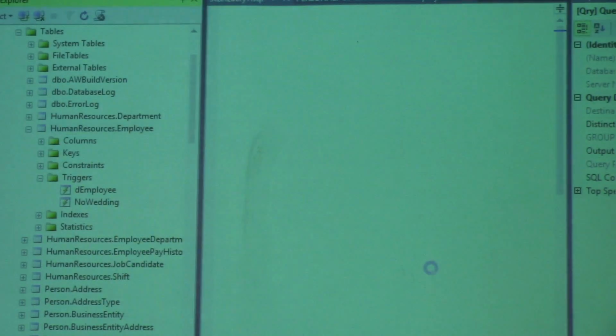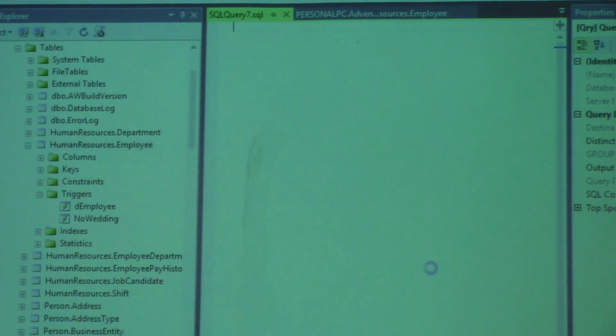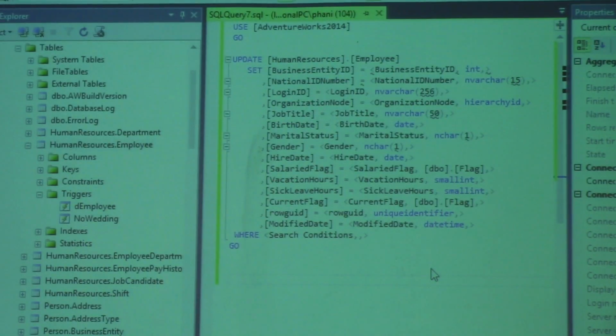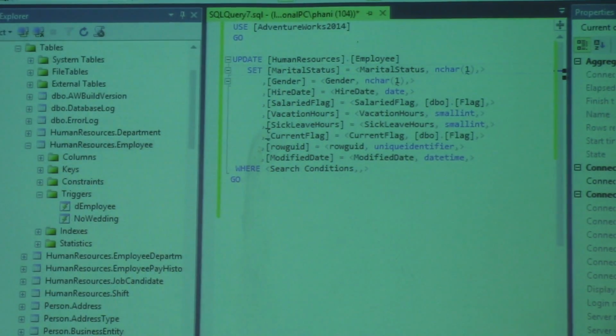Now I want to update this. We need to set marital status to married. This will be unchanged.